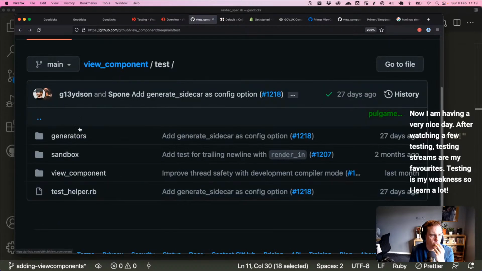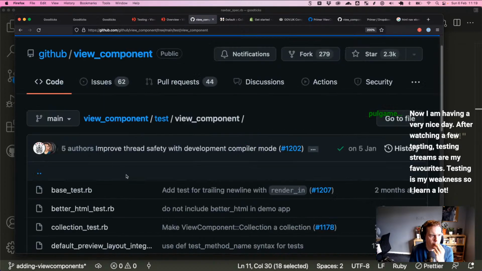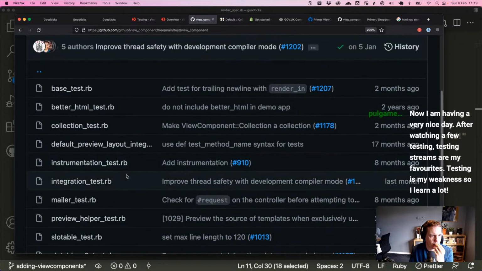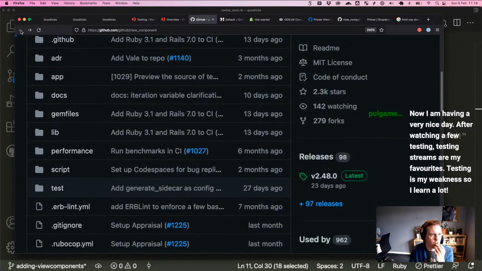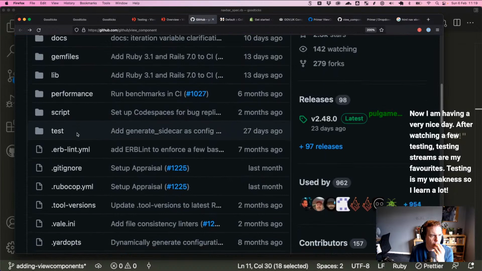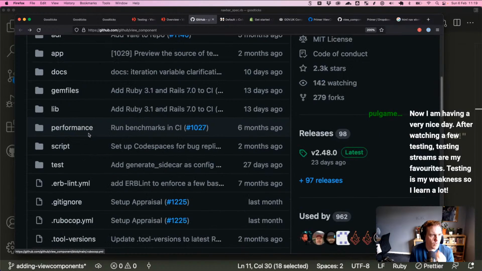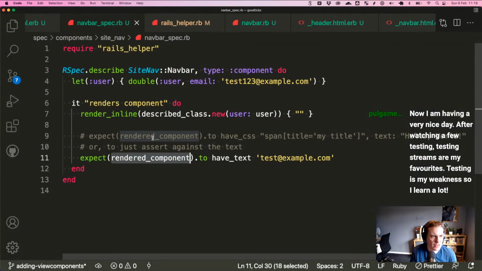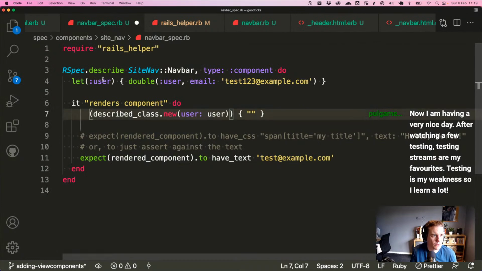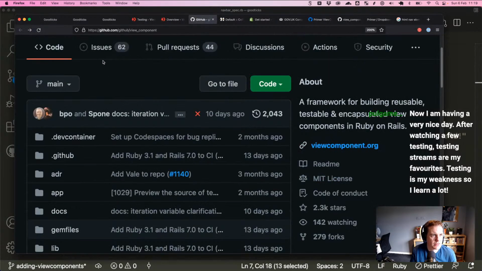I'm just looking at where that stuff comes from. Let's take a look at render inline, just in the actual repo itself.